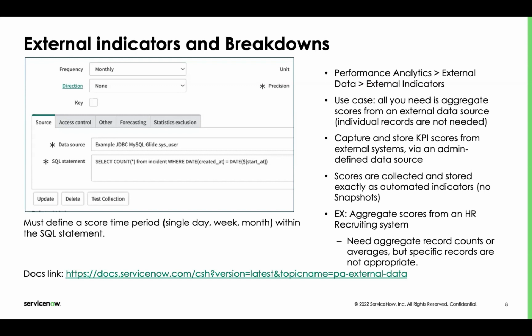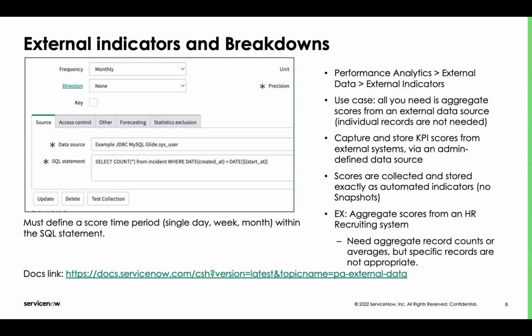One example that came up recently was some aggregate scores on days to hire within my HR system. If I'm not using ServiceNow for my HR and I'm using an external system, I might get a calculation of the average amount of time between a first contact and an interview or something like that.